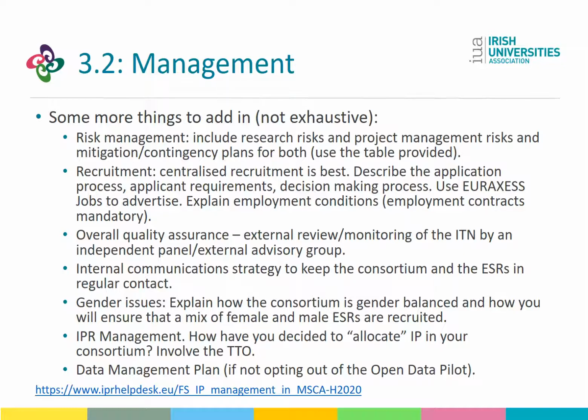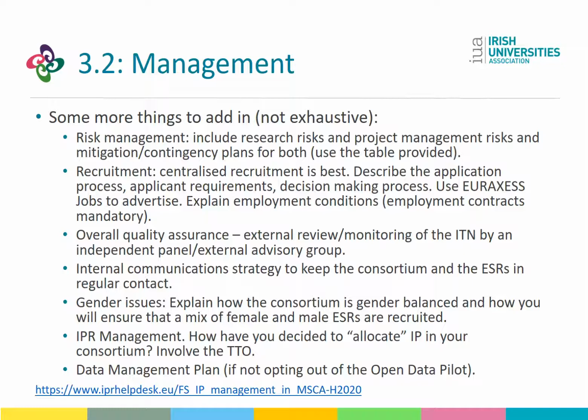In terms of recruitment, centralized recruitment is best. Describe the application process, the applicant requirements, the decision-making process. Use the EURAXESS jobs to advertise, and explain the employment conditions of the fellows, knowing that employment contracts for doctoral candidates recruited under ITNs are mandatory. In terms of the overall quality assurance, you can use an external review and monitoring process by an independent panel and an external advisory group.